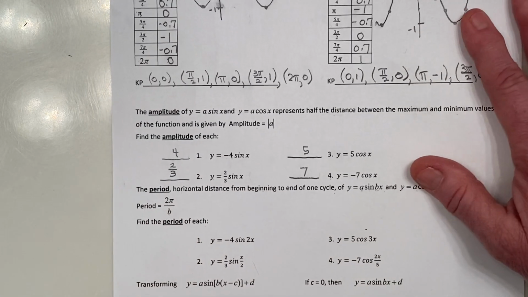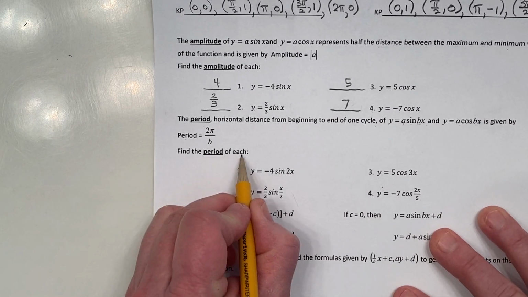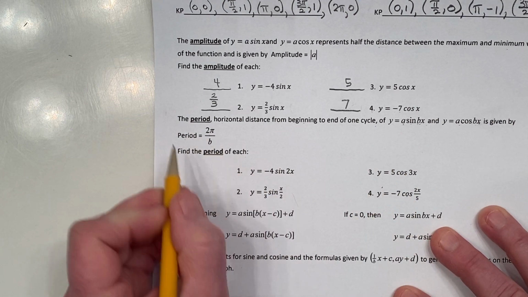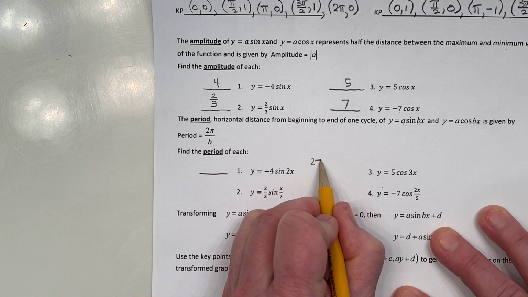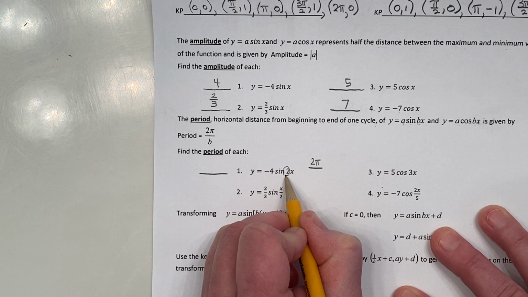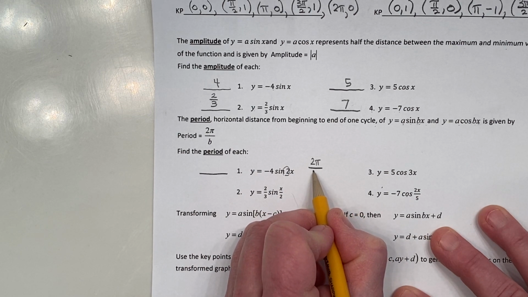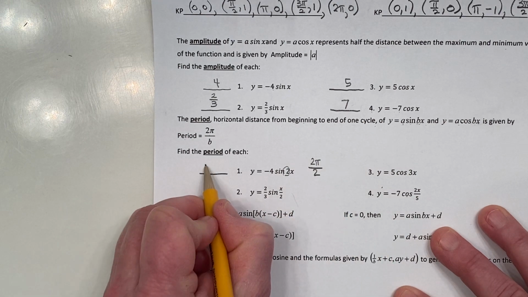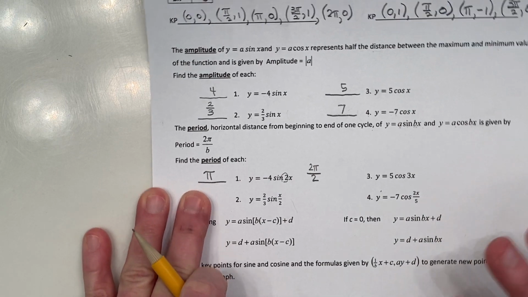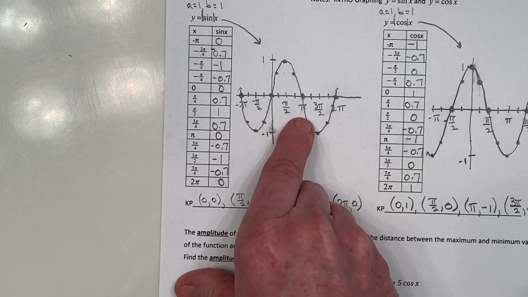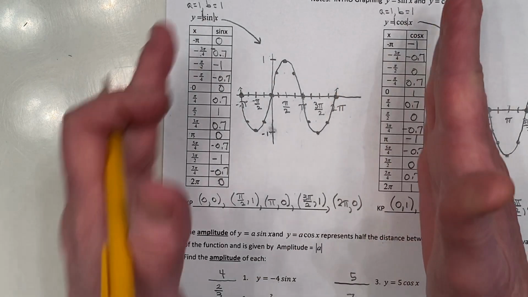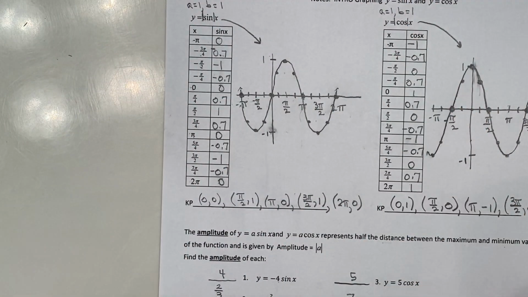Okay, well, let's look at some examples. It says, find the period of each. I see I have sine, sine, cosine, cosine. So this is the formula I want to use. I'm going to take 2 pi, always 2 pi on top for sine and cosine, and divide it by b. So b is 2. I'll clean this up, divide the 2's out. So now my period is diminished to pi, meaning that this graph would start its cycle, one cycle, at x equals 0 and end at x equals pi. So we can see that it's really been horizontally compressed. It's thinner.